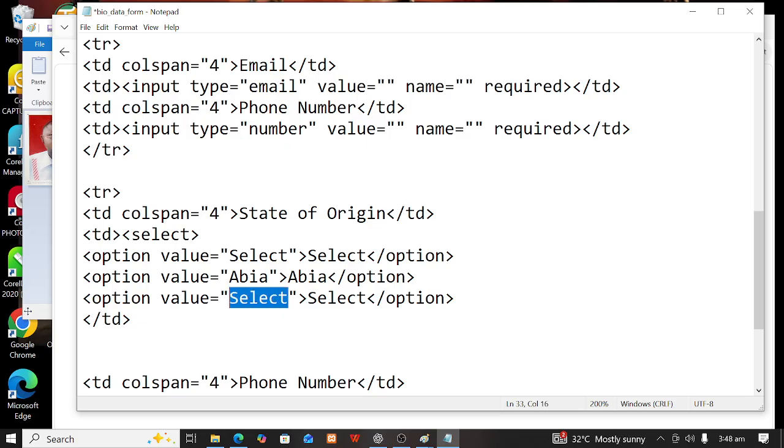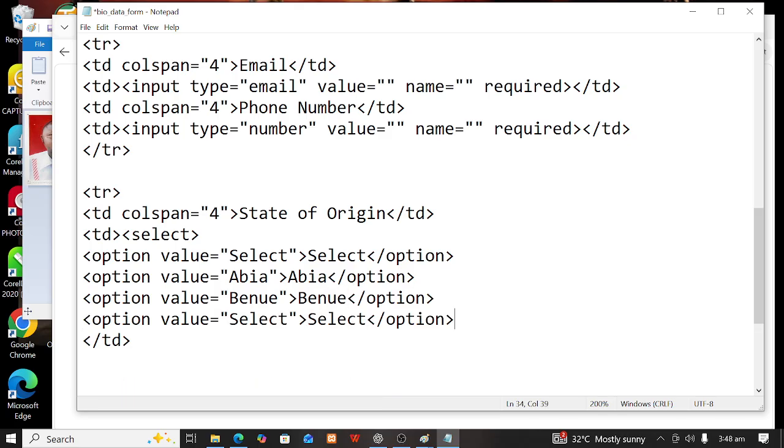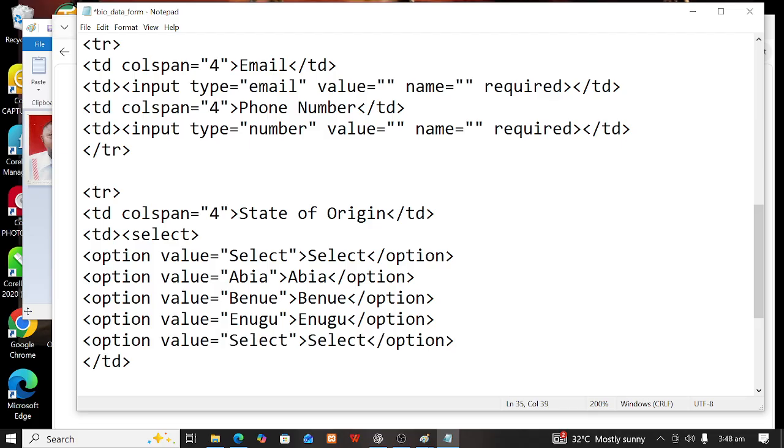Let me just choose random state. Okay, I'll put Benue. I'll put Benue here. Here I will put Enugu, and then here too I'll put Enugu. Let's pick at 5 or 4.